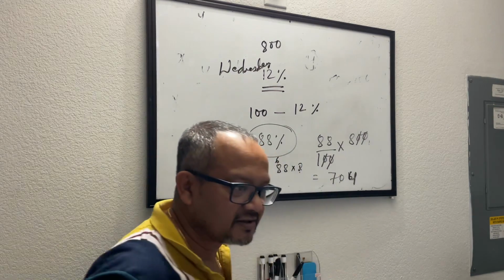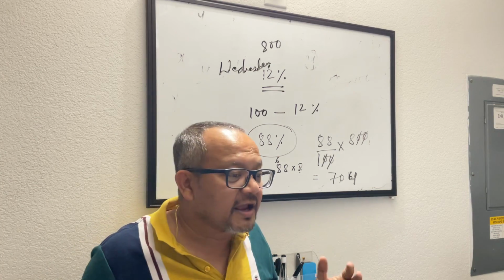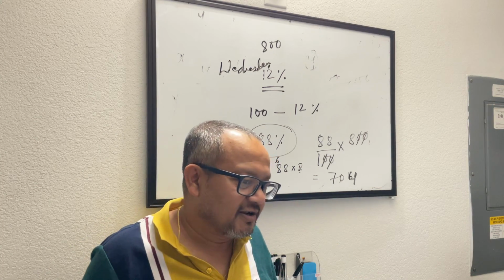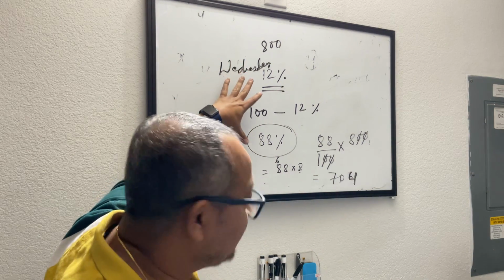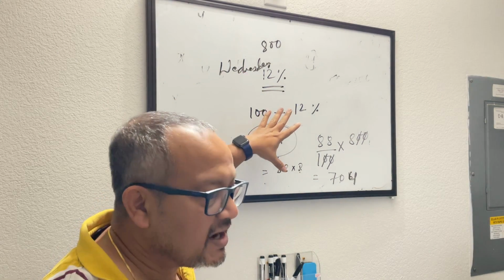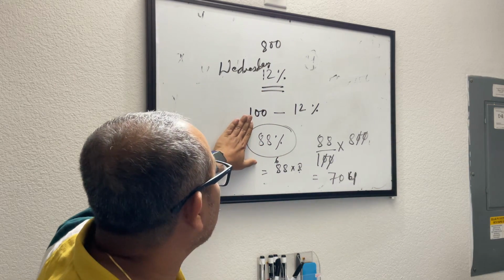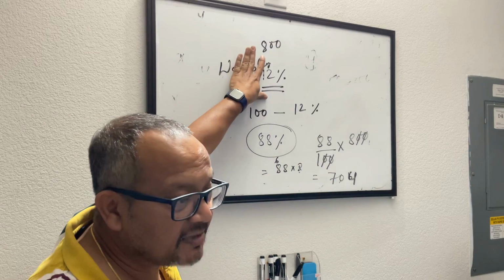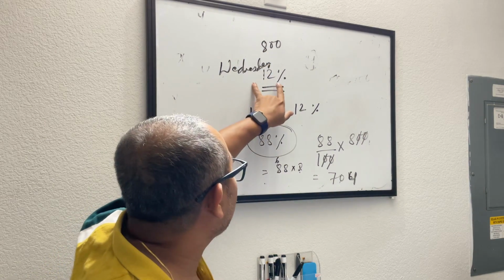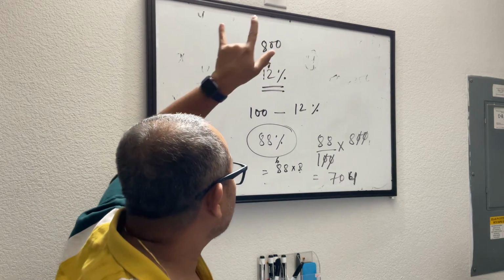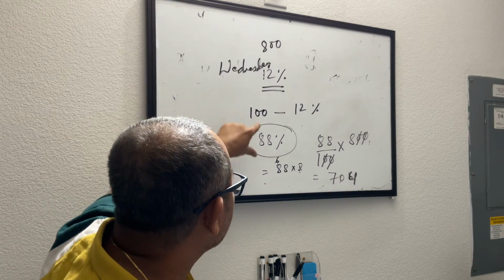That's it. Getting a wrong answer doesn't matter to me at all. What matters is, are we thinking in the right direction first? Did everybody think that 88% of students are going home on time, 12% are staying back? If the question asks how many students are staying back, you find 12% of this number. If the question asks how many are going on time, you find 88% of this number.